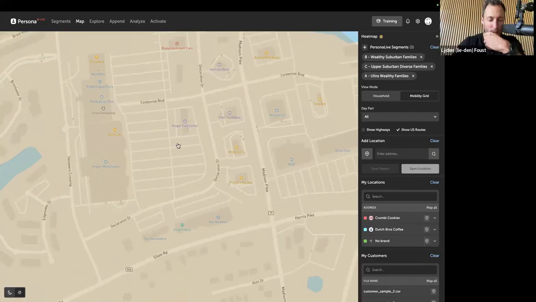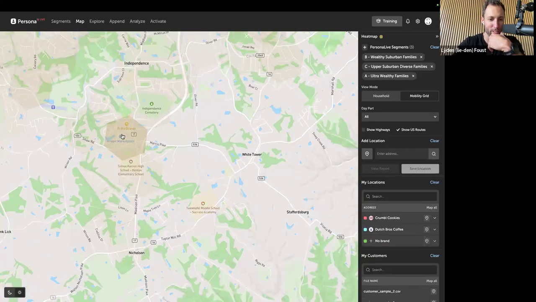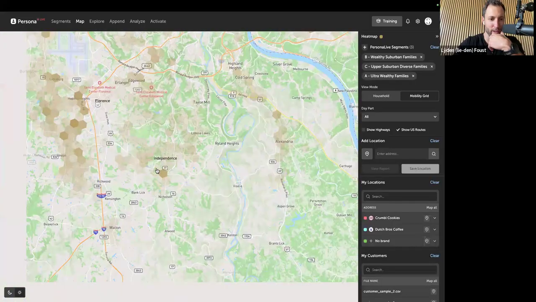Yeah, and I think Andy points out a really good point. You've got to go in there and look at the grid cell, make sure it makes sense with the context of the retail that you're trying to put in here. In this case, I think it makes a lot of sense. You've got a Starbucks. Grace Fellowship sounds like a church, and I feel like those people might want coffee and cookies after church. So I think that particular retail location looks good for them.